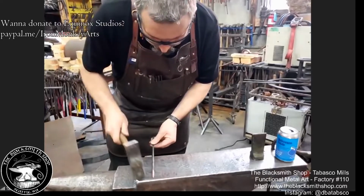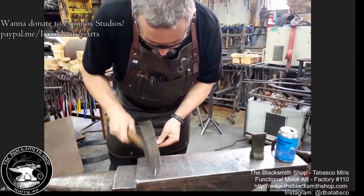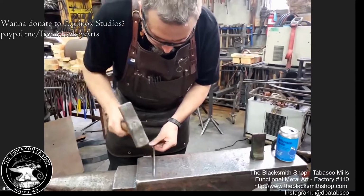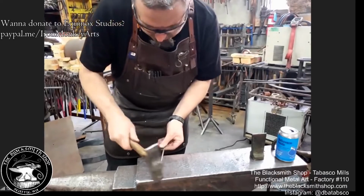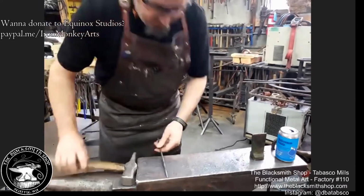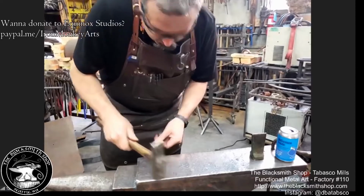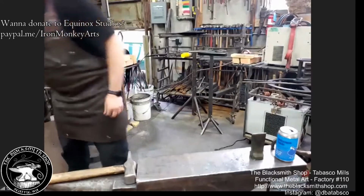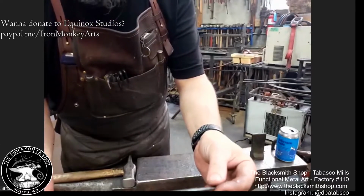So I don't want these tapers too sharp because you're going to be wearing them when this is done, hopefully. Although I didn't actually measure to see if this was the correct length, I just kind of guessed. But hopefully if you're wearing this around your neck, and while you might need to use it as defense someday, you don't want it to poke you while you're waiting for that moment. So try to keep it kind of a dull moment. So both sides are now kind of tapered. I just quenched it, which is why I can touch it.